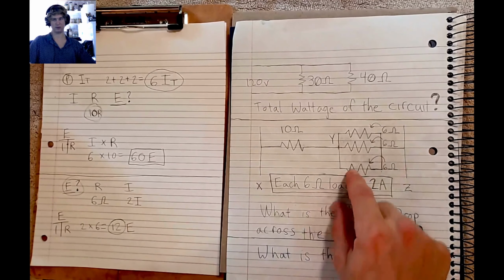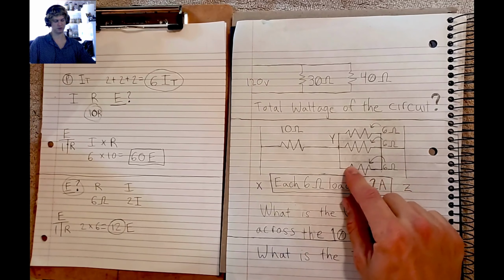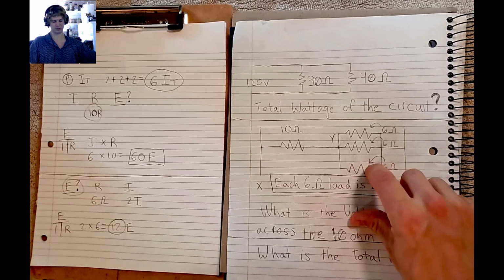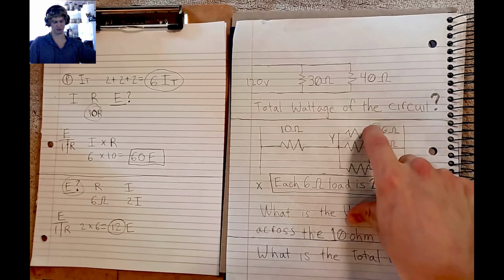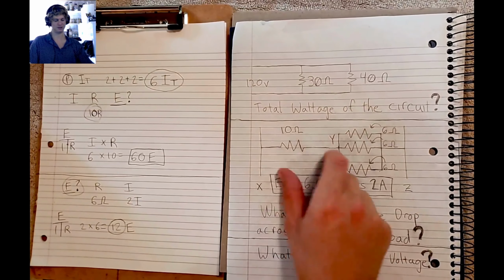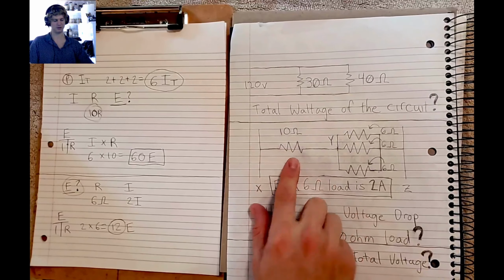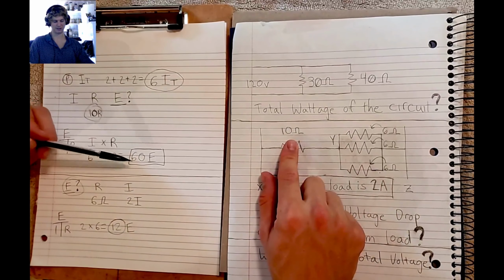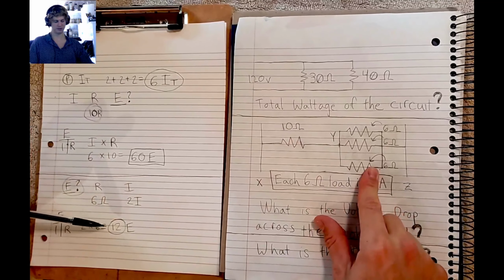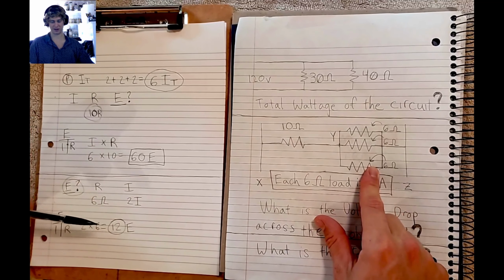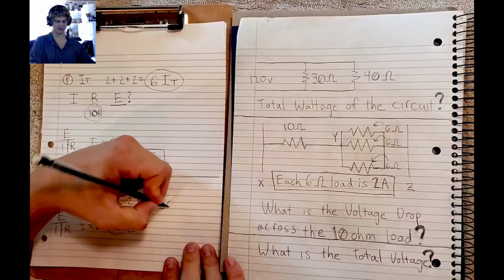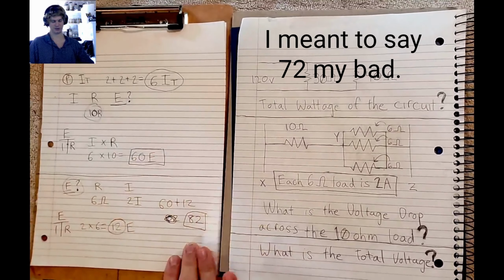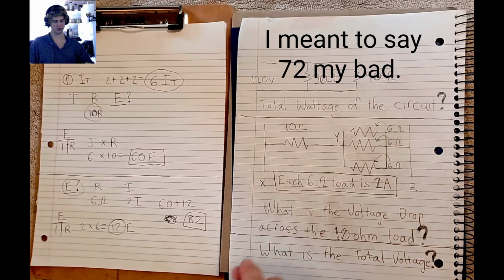And now we know all of the voltages for the parallel section of the circuit, since in parallel circuits, all the voltages remain the same. So now we know each one of these resistors has 12 volts going across it. Since we also know that this is connected to this resistor that's wired in series, then these voltages are going to add together. We already know that the 10 ohm resistor has 60 volts, and each of these have 12, which altogether they're the same, so it's just 12 altogether. So 60 plus 12, and we come up with the number 82. Okay? So we have 82 total volts for this circuit.